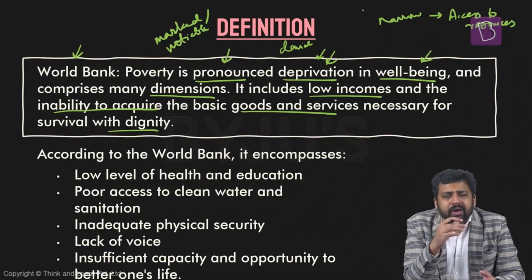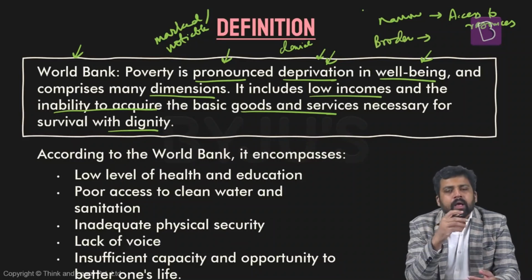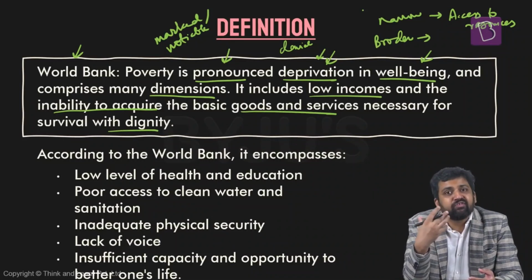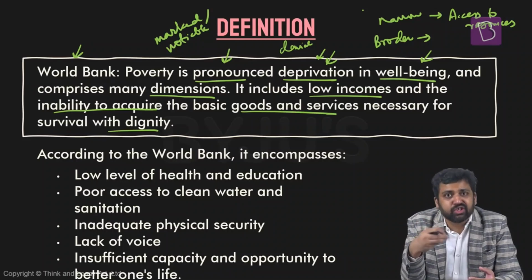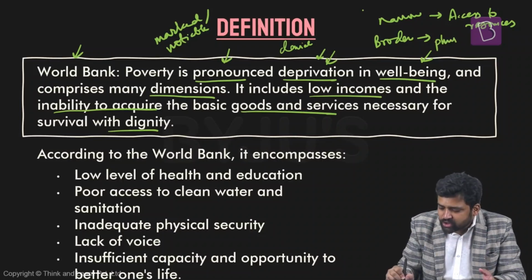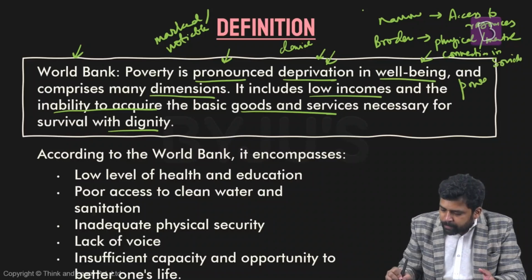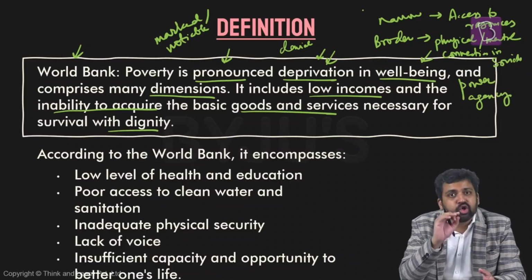But well-being can also be defined in a slightly broader manner. Well-being might imply that you have access to the right kind of physical health and the right kind of mental health, which again means you are free from different kinds of diseases. You are able to perform different kinds of activities. You are physically fit, and you are mentally fit. It might also imply that you have agency: you can bring about certain kinds of changes, and you can take different kinds of decisions on your own. It also implies you have different kinds of social connections. You have power. So the broader definition of well-being will include access to all these things: physical and mental health, different kinds of connections in society, having some amount of power, having agency. All these things ensure your well-being.